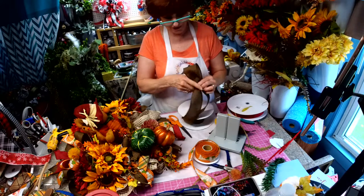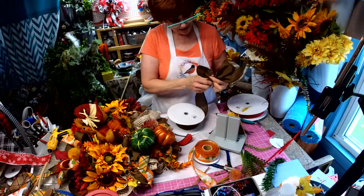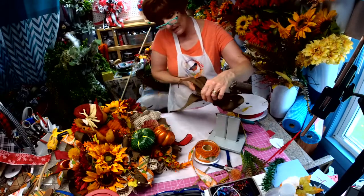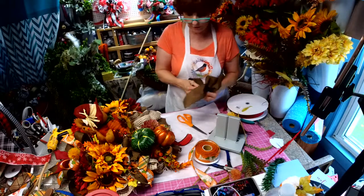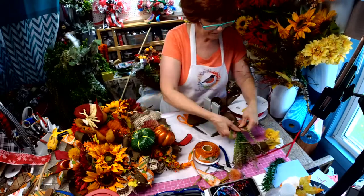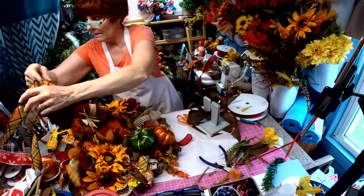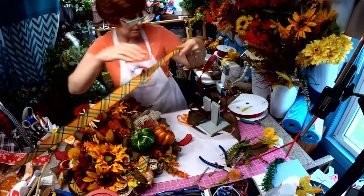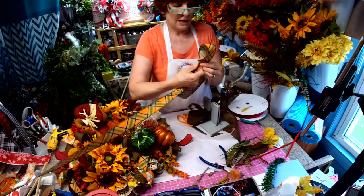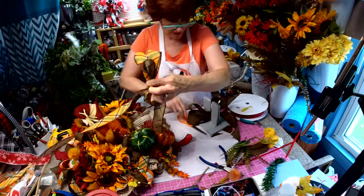Everything I make is for sale. You should see my entryway, because I never list my items on Etsy. I only list my signs and the tinsel tie and the bows and such, but I never list my arrangements. I never list any of my wreaths. And I had one of my customers, one of my puppy parents, come in this week. She moved back from Hawaii, and she came in and she bought 2 of my arrangements.